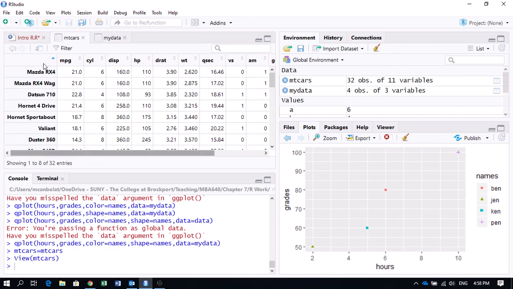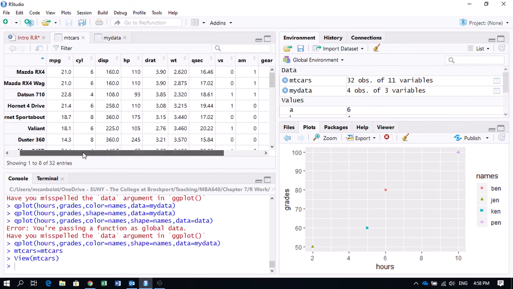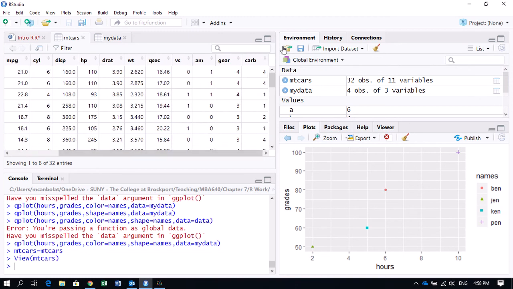For different cars, the miles per gallon, cylinders, HP, the gears, the weight of the car, all of them are provided for 32 cars, and this is another data frame. It's a data set that we are using.